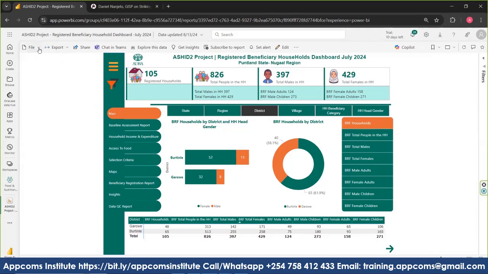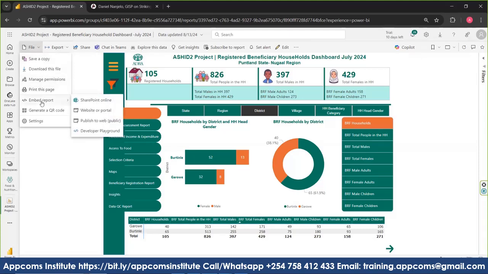Under file, we have this option that says embed report. Embed report allows you to expose these dashboards as an element in websites, in sites, and in other software like CRMs.